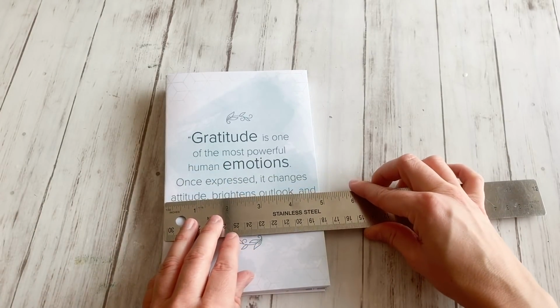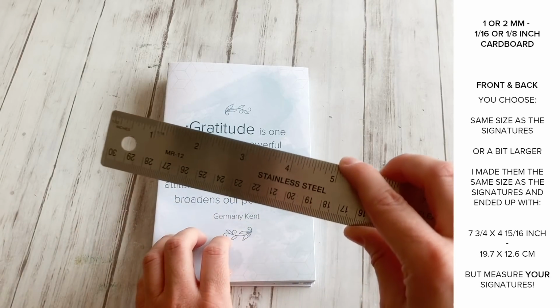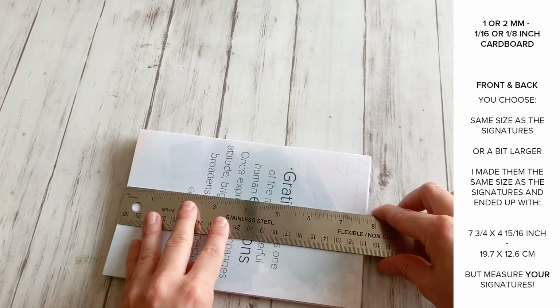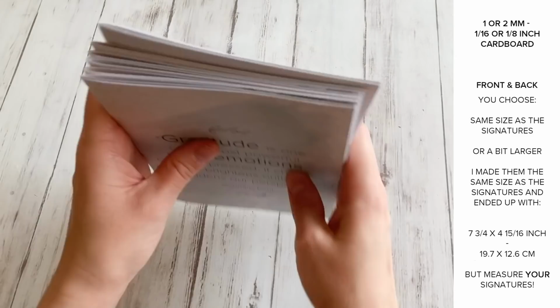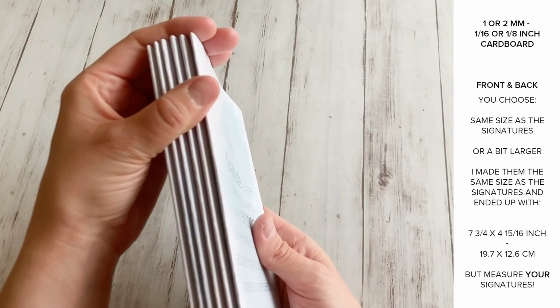So I'm going to measure now. I'm going to make my covers a 1/16 of an inch less wide than 5 inches. And the height is normally the same, like 7 3/4. It's okay if it's a little bit larger, but normally my covers are like 1/4 of an inch larger. And I'm not going to do that here.